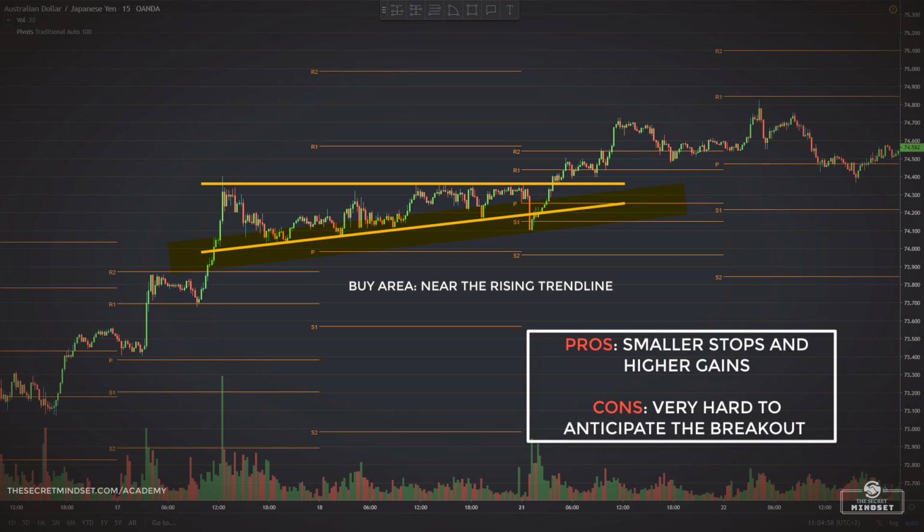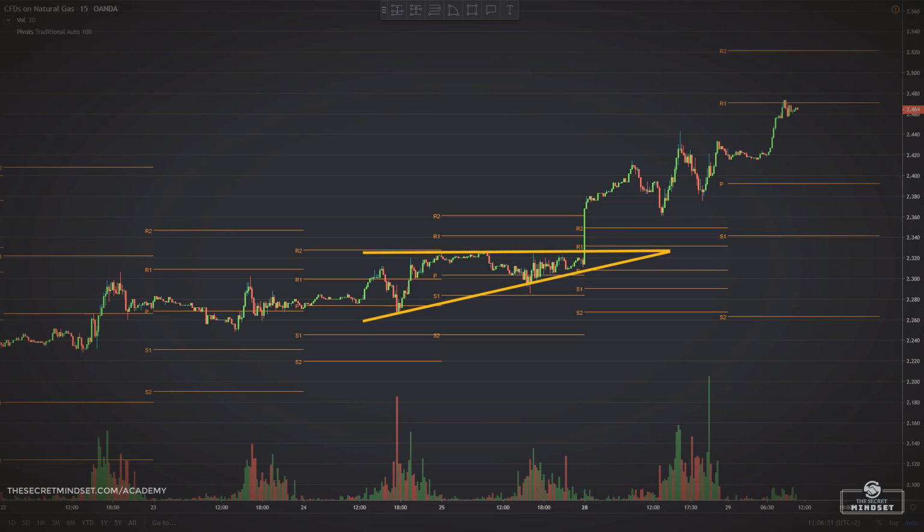The downside to this approach is you could wait a longer time for the move to the top of the triangle in a possible consolidation phase. This is a more advanced technique, and the most important thing is that you need to have a clear uptrend. When you spot an ascending triangle on the chart, you should be prepared to catch a bullish price move equal to at least the size of the triangle.